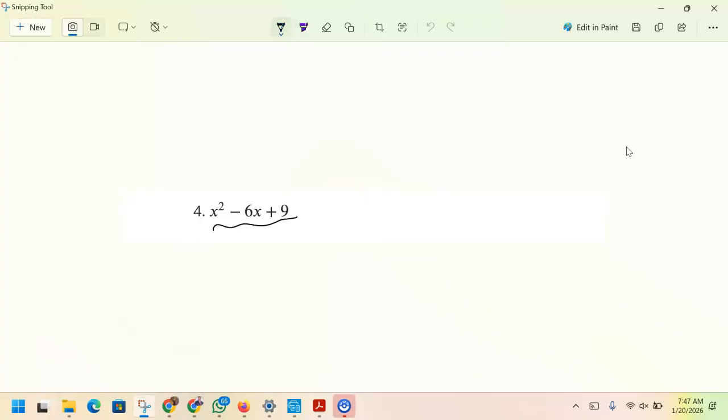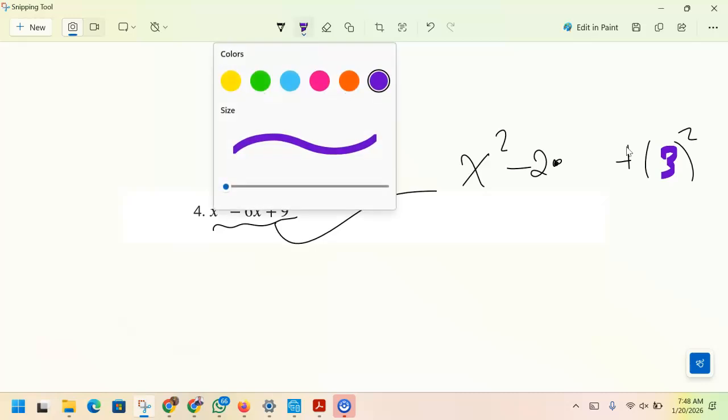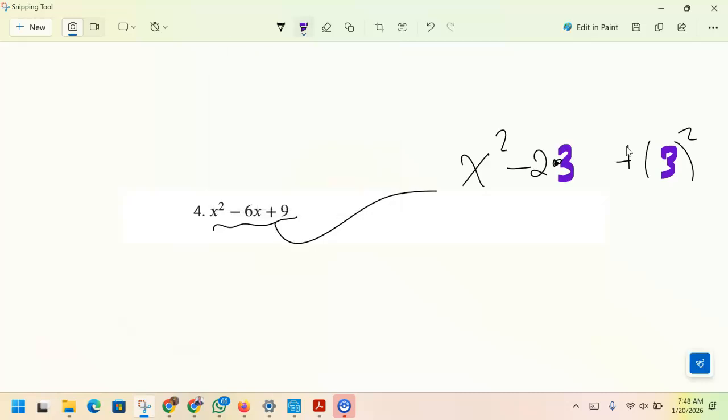Okay. Now, this one is straightaway. We don't have to do anything because in this x squared, the last number is a square of 3. See, this is a 3. And the in-between number is 2 times. So we can write it there 2 times 3, and the x piece is as it is there, x.